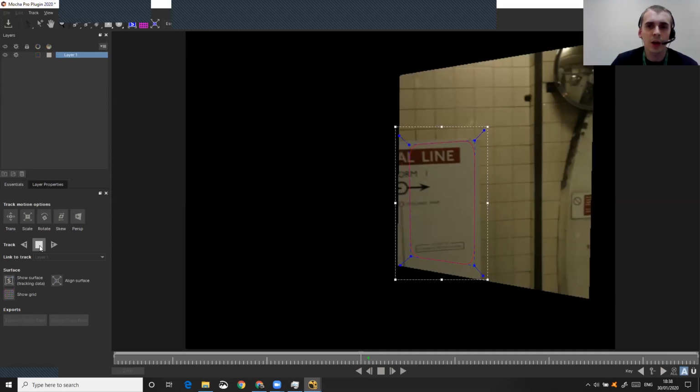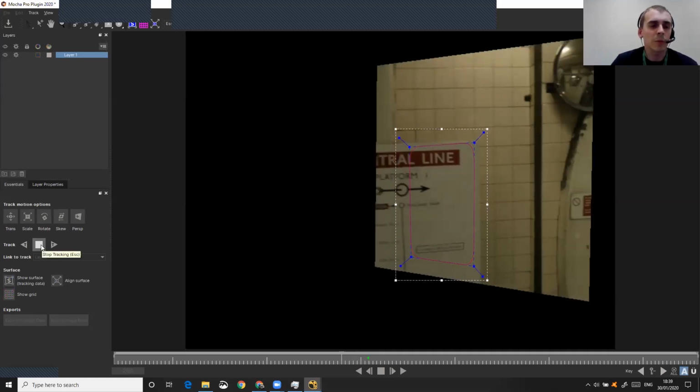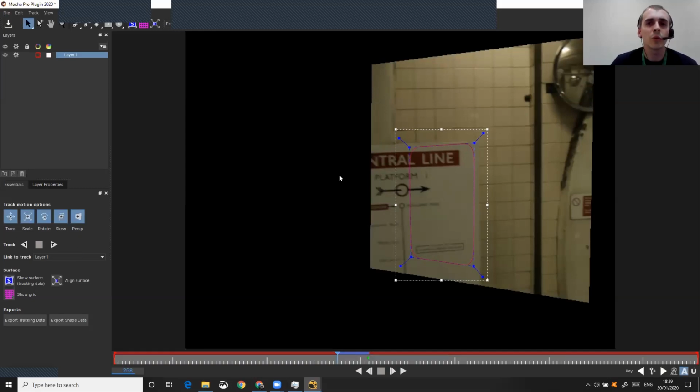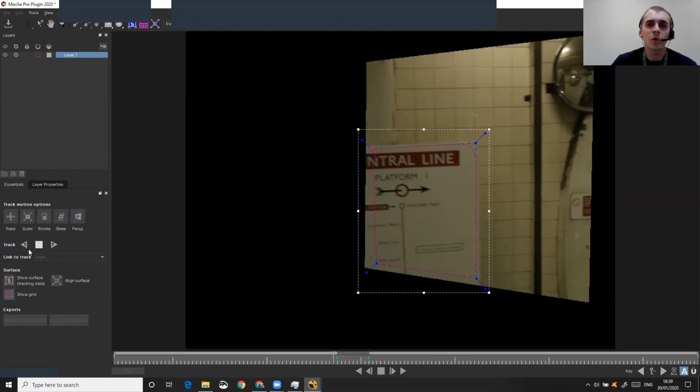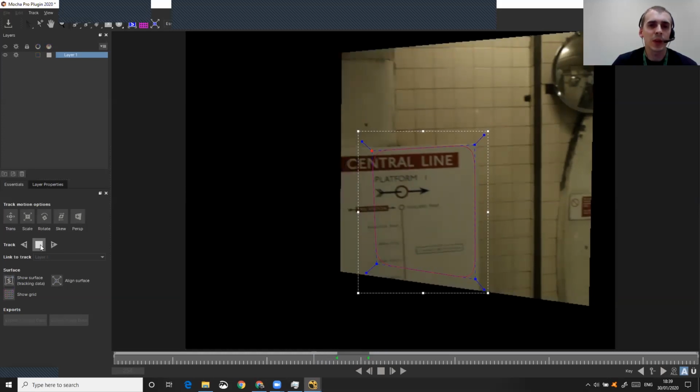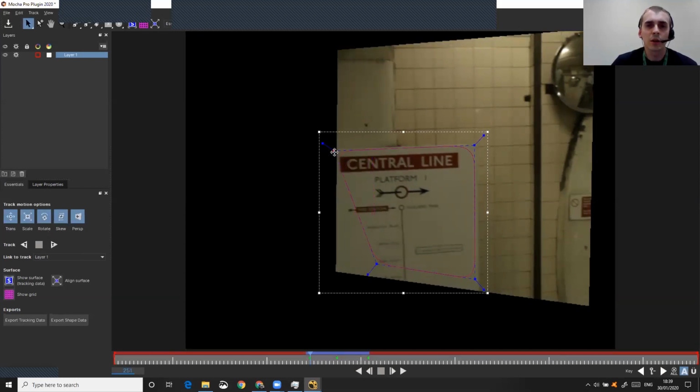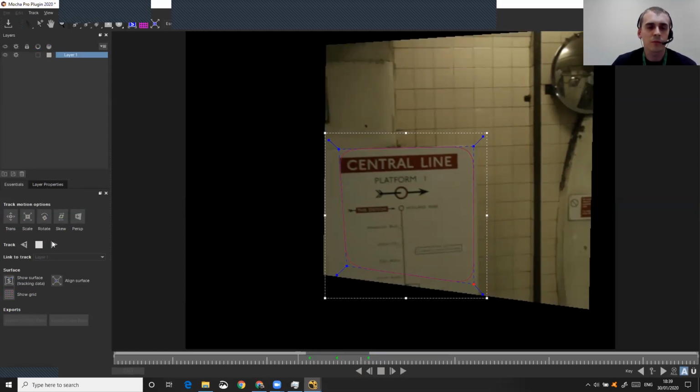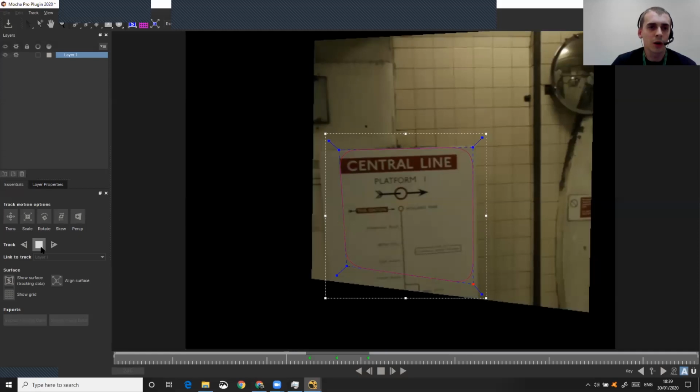So track. But I can now see a little bit more. I might want to include more of this in my tracker. So you can either extend this shape or make bigger shapes, whatever works, because the shape and the tracking data are not the same thing. You are just defining an area to tell Mocha, do some tracking over there. Over there, we should see some information that should be stabilized. And you can see, this is tracking fast and it's tracking well, which is good. That's the great thing about Mocha, is that it tracks really well.